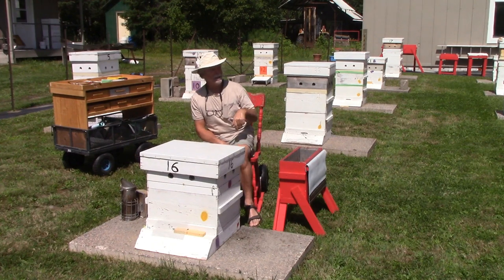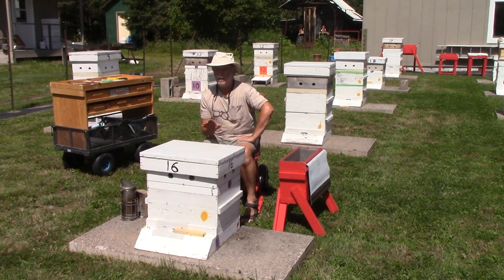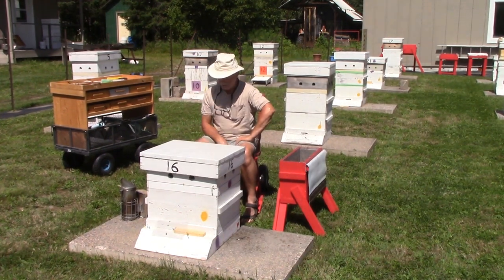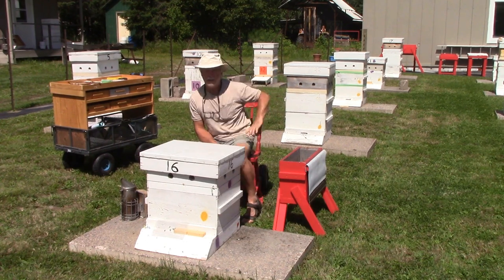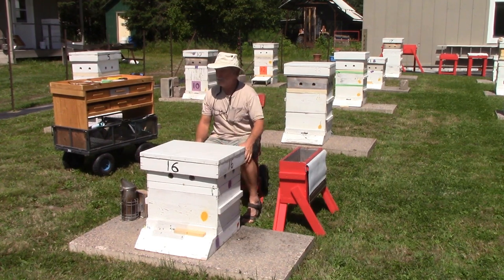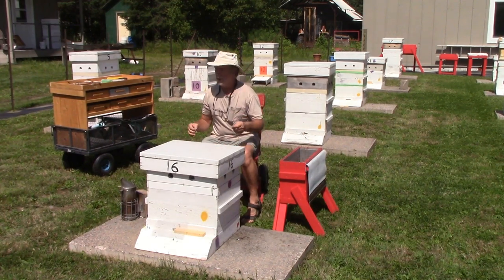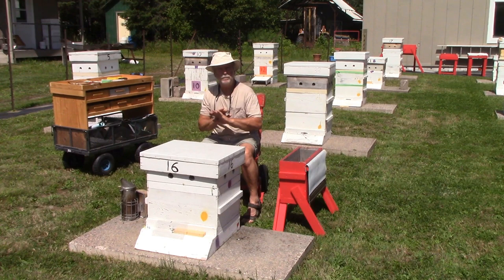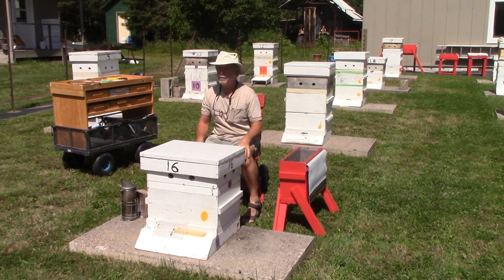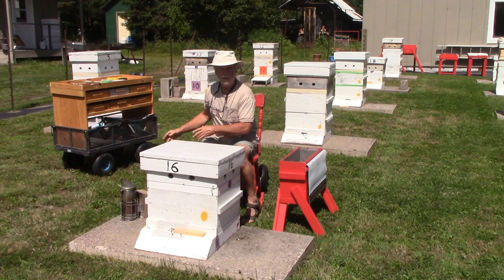I actually think I moved it twice, and I put it inside the building overnight once. The next day it was pouring rain — I certainly knew that virgin queen had to get out and get mated. I didn't really like confining her, but the robbing was a bigger issue. I went in, and of course a cloud of bees — all the robber bees. I took two or three frames out one at a time, and I saw the virgin queen. The bees adhered to that frame were totally quiet, very chill. I think there may still have been a little bit of capped brood in there. I moved them aside one at a time and realized those bees belonged there and the other ones didn't.